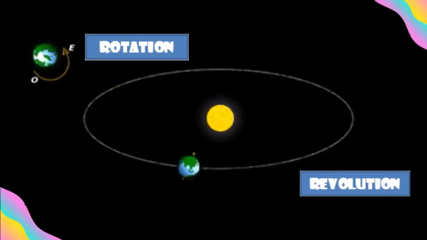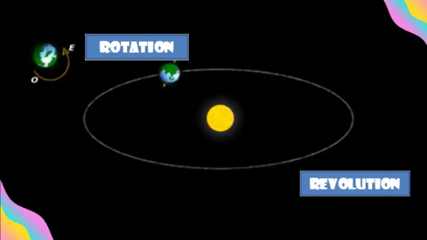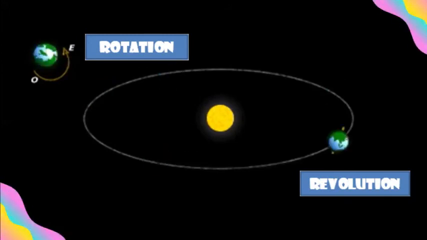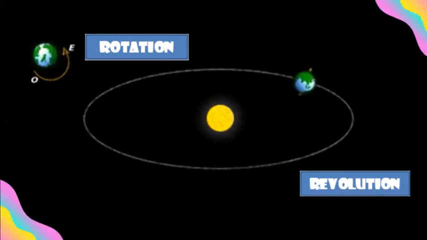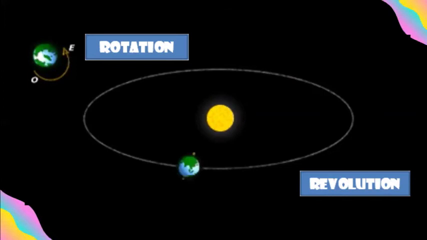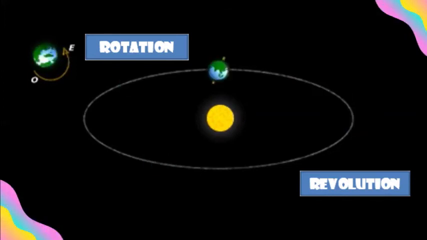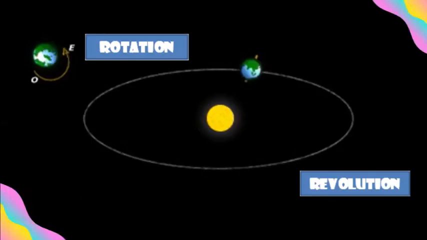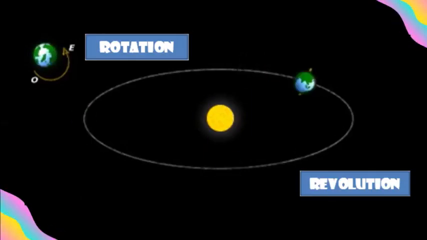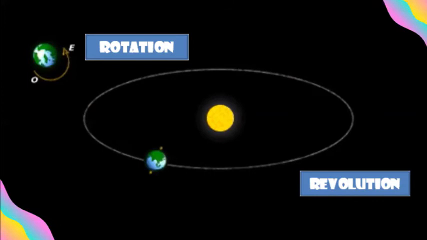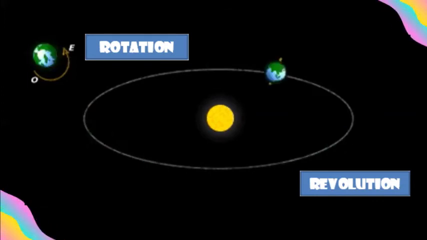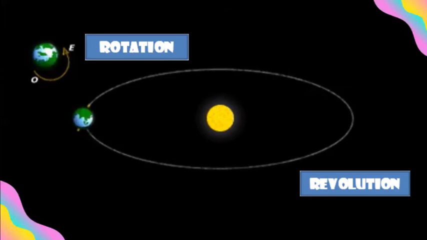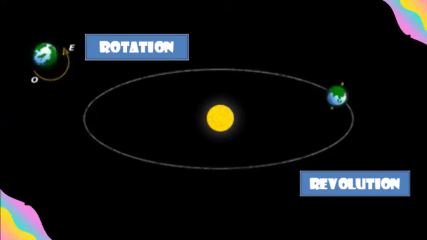And look at the small illustration upper left. The Earth itself is spinning on its own axis. The Earth rotates once in about 24 hours with respect to the Sun, but once every 23 hours, 56 minutes and 4 seconds with respect to other distant stars. This rotation gives us the idea of one day. We learn from this slide that the Earth is rotating on its own axis in 24 hours while at the same time orbiting or revolving around the Sun.